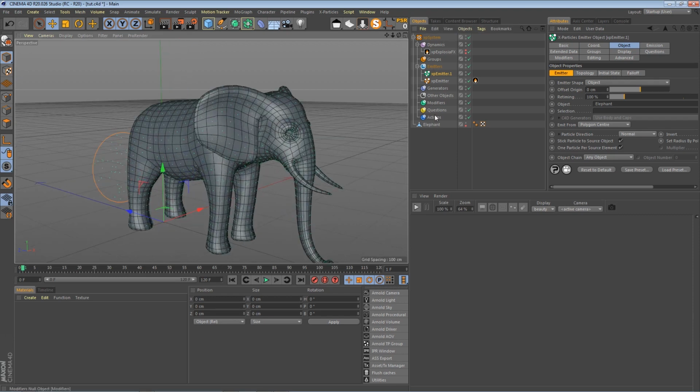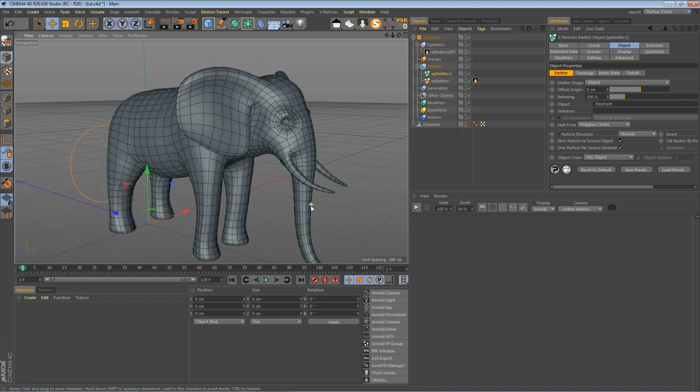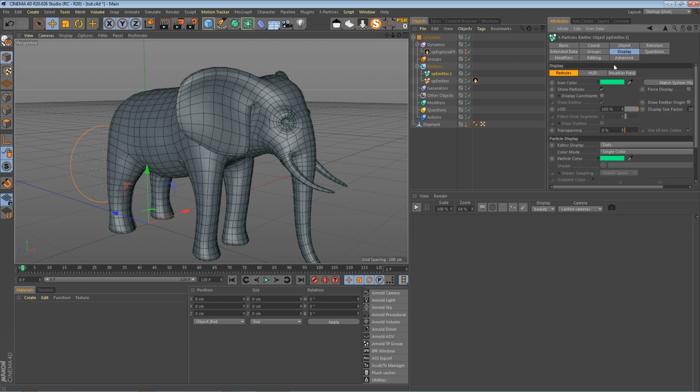So that's why at the beginning I didn't want to have too much subdivision, because it would be too much on it for the sake of this tutorial. So here we are good. We have what we want. We have one particle per source. We'll change the display a little bit because, well, let's first speak about what's gonna happen.